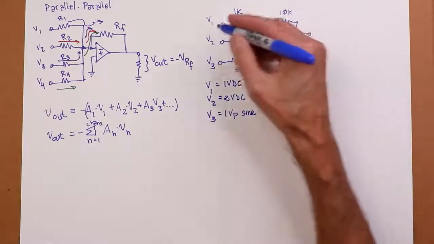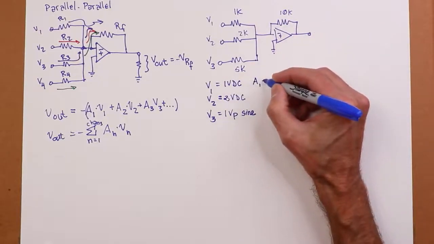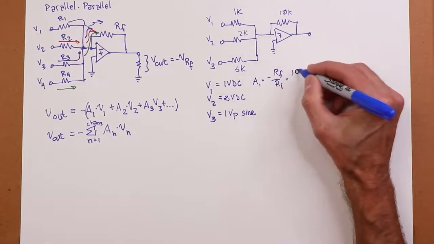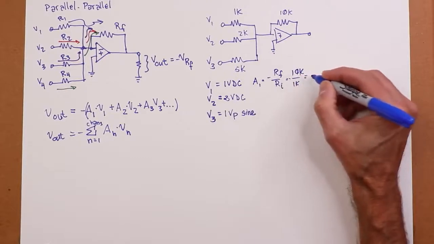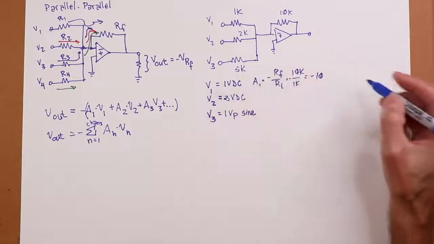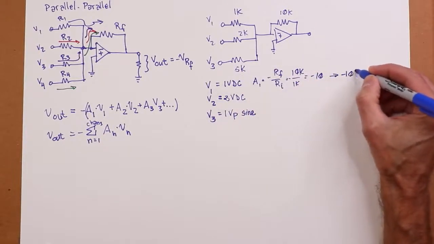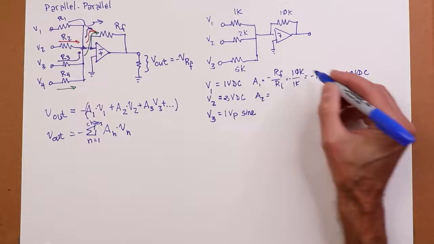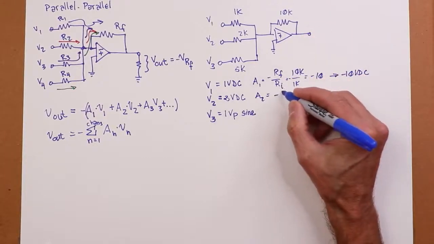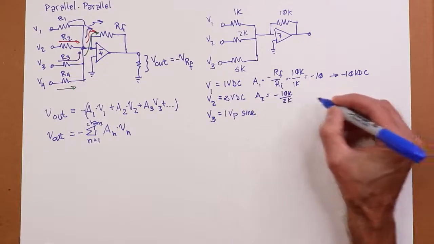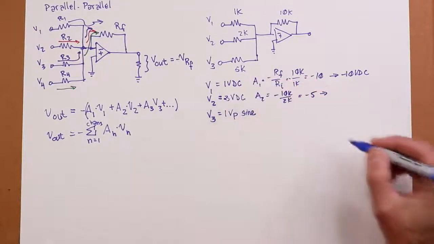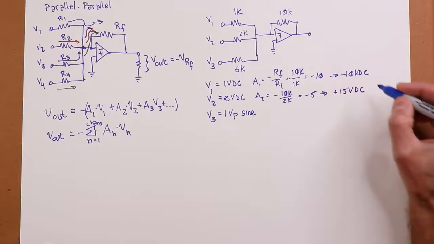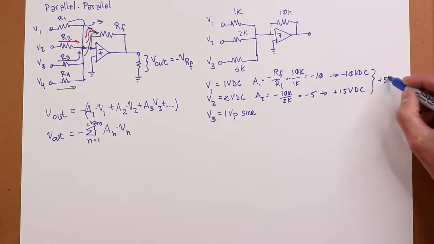All right, so what I would do is figure out gain 1. So the gain for this channel would be RF over RI, 10k over 1k, which is 10. All right, 10 inverting, of course. So that's going to be 1 volt times negative 10. So that leads us to negative 10 volts DC. That's the contribution of v1. V2's contribution, same equation, but now we have 10k over 2k. All right, so I have a gain of negative 5. Multiply that by the negative 3 and you get positive 15 volts DC. Now those two things are going to partially cancel. This is going to give you plus 5 volts DC for these two pieces.